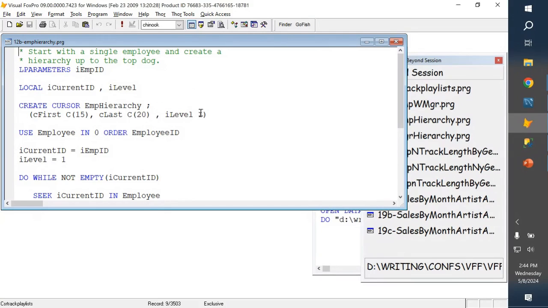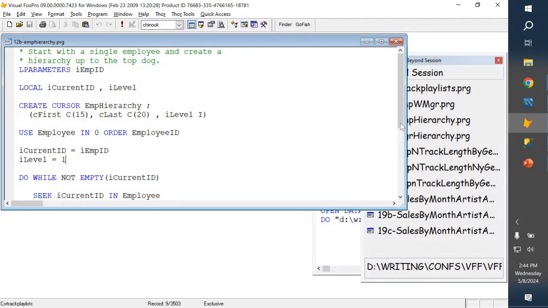We're going to create a cursor to hold the result. We're going to open the employee table. And we're going to grab the employee ID that we're starting with, and we're going to count levels here. We're going to give the employee we're interested in level 1, their manager level 2, and so on.